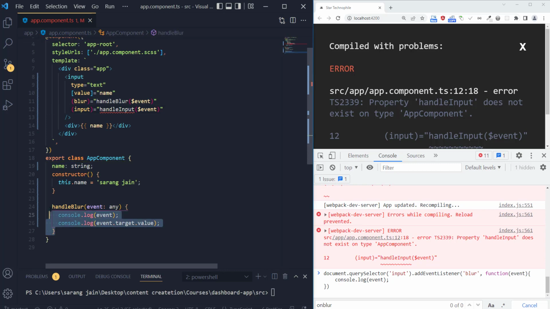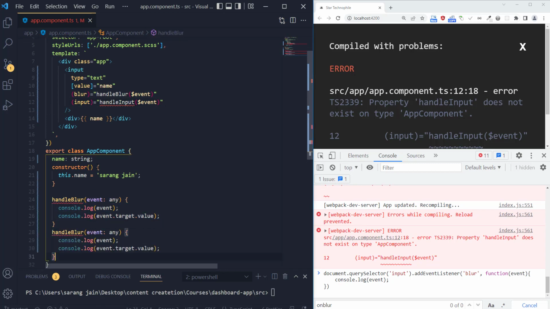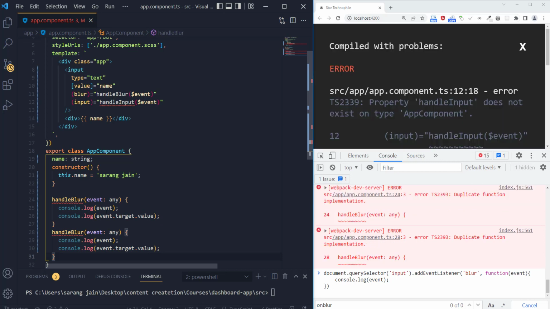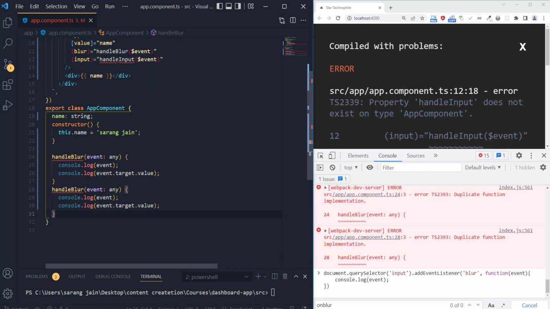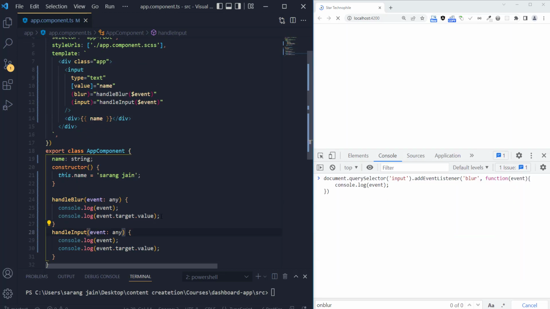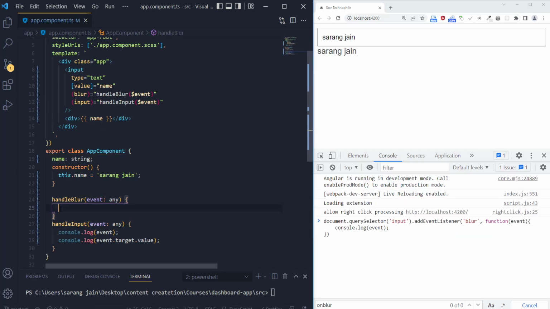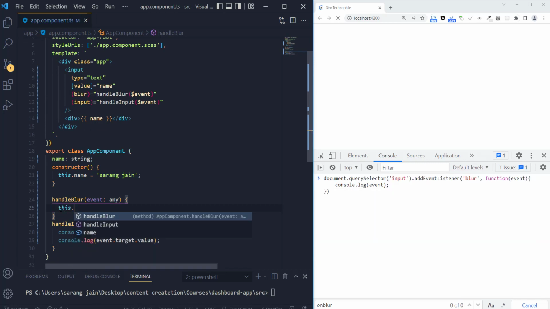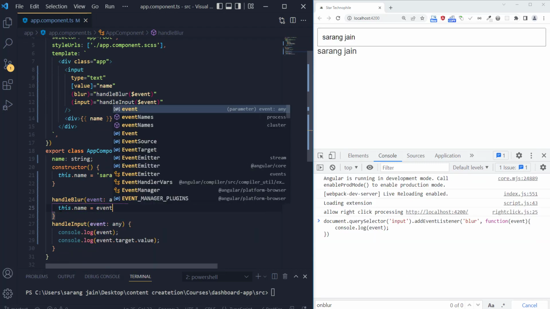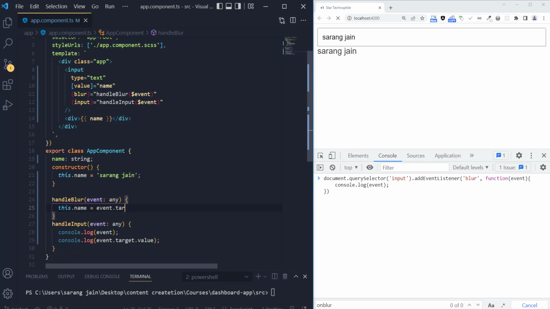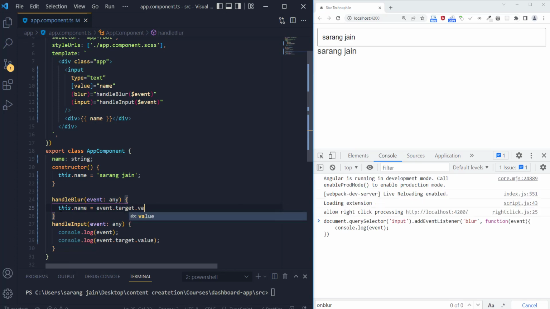Okay, so I just copy the same and write the same thing there. I take the name for the input, and this is about handleInput. Okay, perfect. So what I do, I do something meaningful: this.name equal to event.target.value.